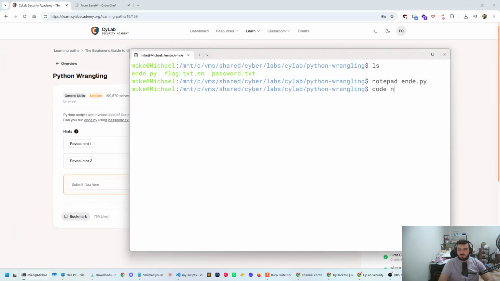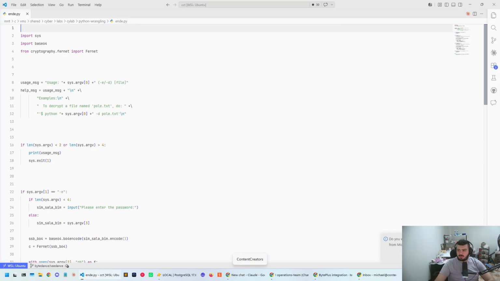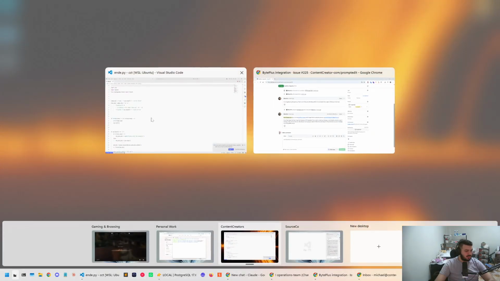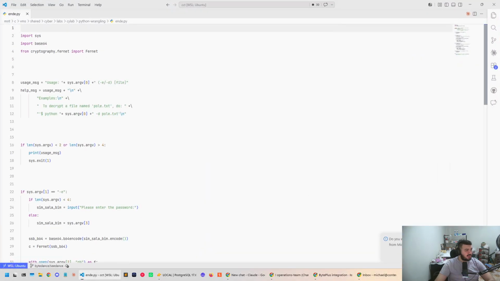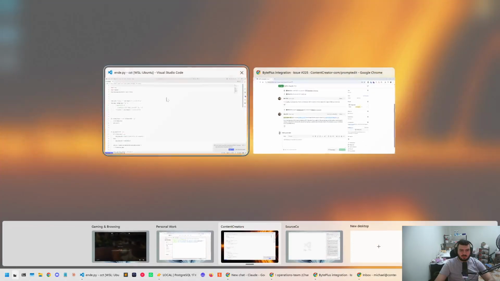Maybe we could do code and then this. Is it going to open in VS Code? And the answer is yes, it did.